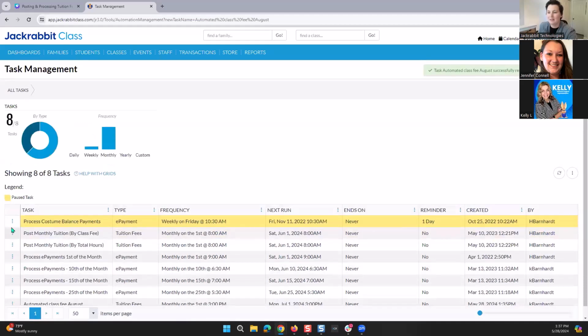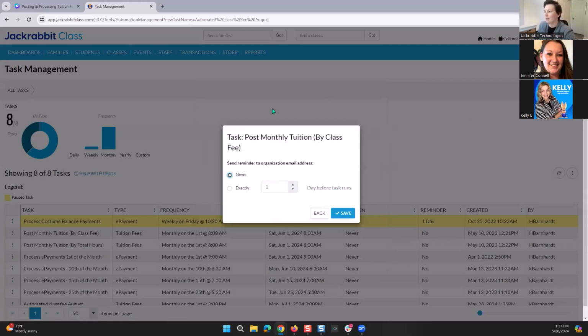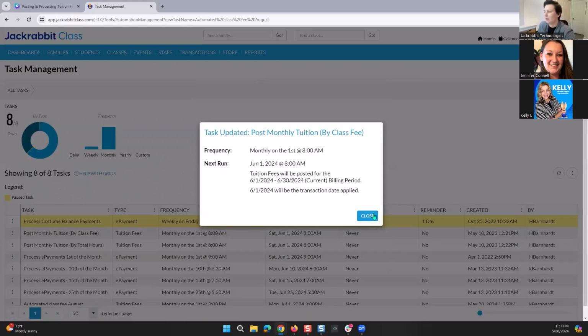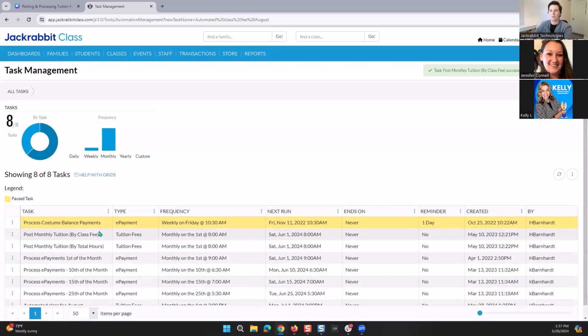If I want to edit any of these, I can just go right here and click edit. And this is how you can change if they end on any specific time, when they are posted, all of that good stuff there. So we can save that, close that. And that is how we do automation when it comes to posting transaction fees.